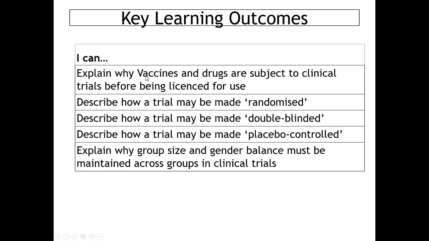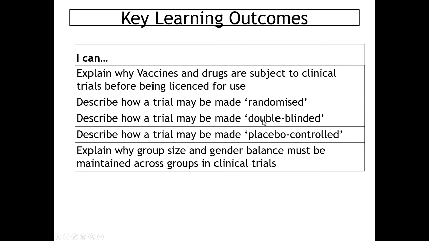So we should know that vaccines and drugs are essentially subject to clinical trials to make sure they are effective and safe. You randomise by making sure that the treatment groups are equal in size, if at all possible, and there's an equal spread of people of different genders, different health conditions, different heights, ages, whatever it is that is relevant to the study. And if you block for that, which is the term we use for this, it means that you can essentially then ignore those as factors in your results.